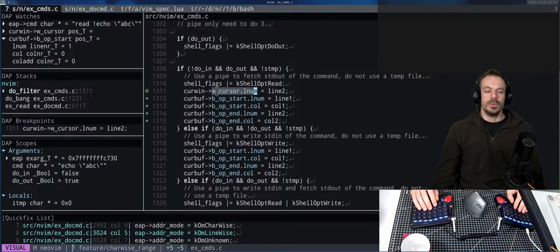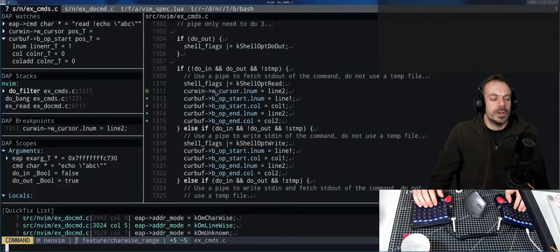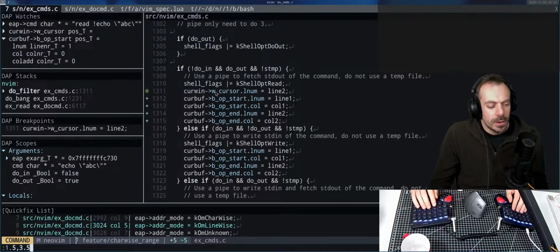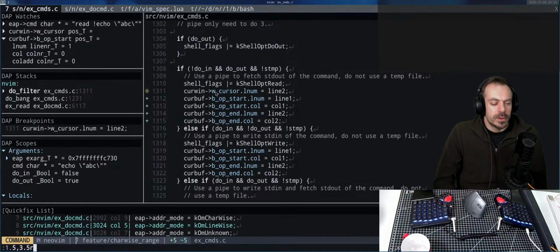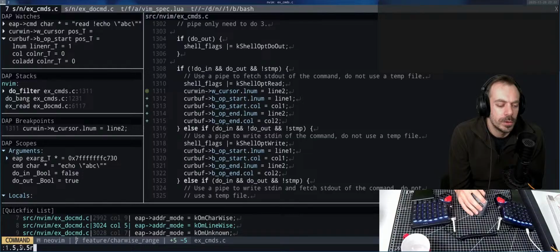But what would it mean if I actually write stuff like this and this? Because when we do the read command, read means actually we don't replace anything. It just reads stuff in after the first address here, right?